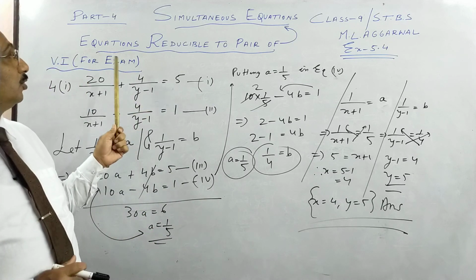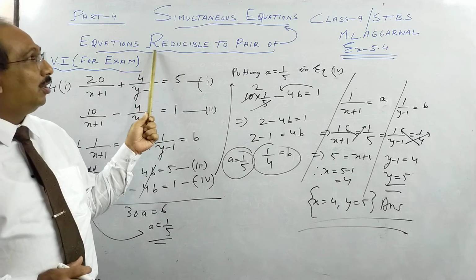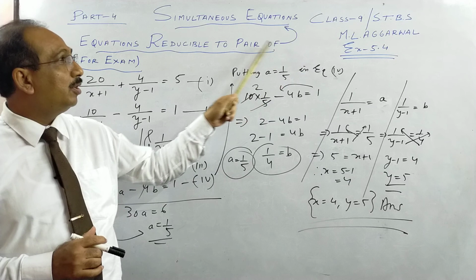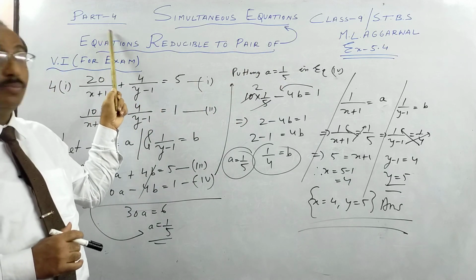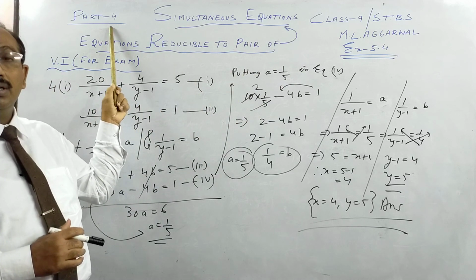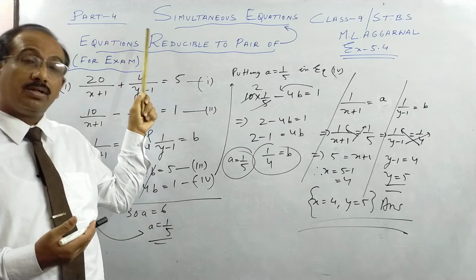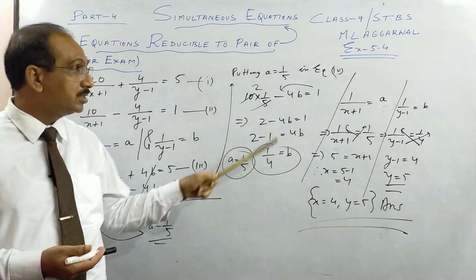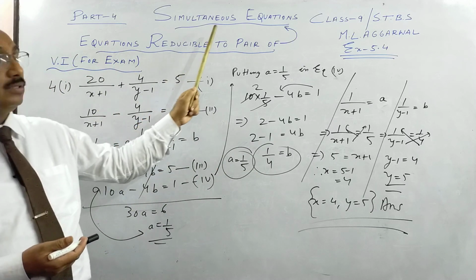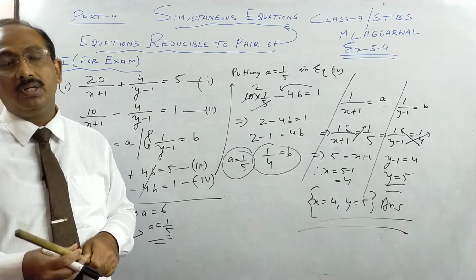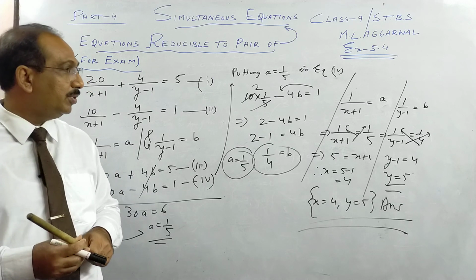This is my 4th video lesson on simultaneous equations. So all the basic concepts I have given. If you have missed out anything, you must see my part 1, where I have taught you substitution, part 2 elimination, part 3 cross multiplication, and this is part 4, which I explained to you. So kindly practice, do all the solved examples and try the unsolved examples also.